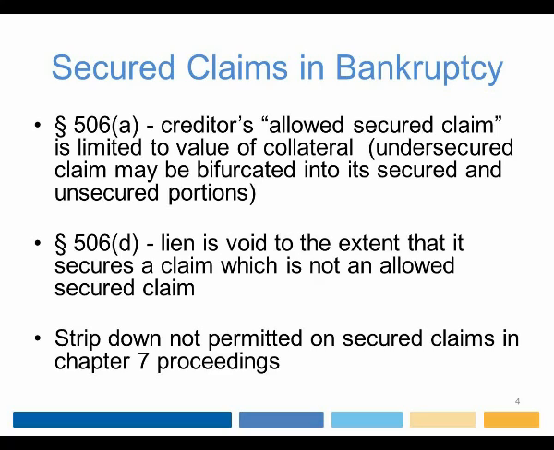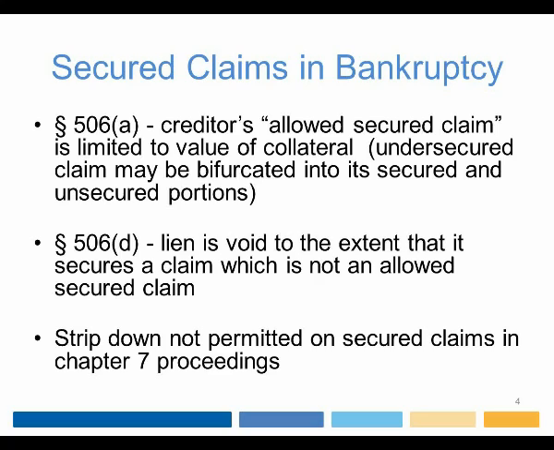And stripped to its basics, what it really says is that if you are a mortgage holder, a secured creditor in a bankruptcy, basically your lien is only as good as the value to support it. So you only have an allowed secured claim in bankruptcy that is capped. The amount of it is capped at the value of the collateral. And what this means is that the claim can be bifurcated, in the sense that a creditor outside of bankruptcy has a fully secured lien, but in bankruptcy they may only have a partially secured lien. And I'll show some illustrations that make this a lot clearer if you're still struggling with that.